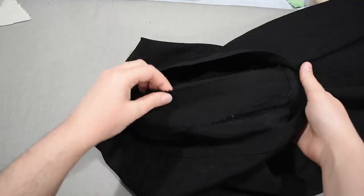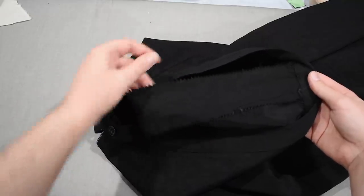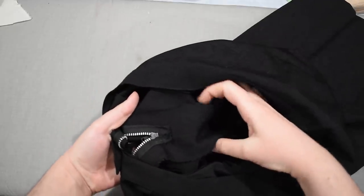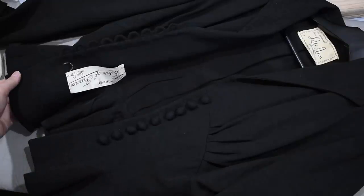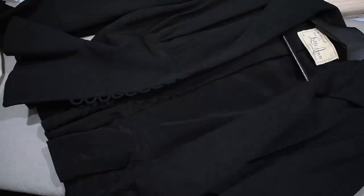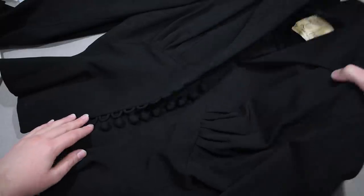As part of the same gift I was sent a Lily Ann suit that just barely fits me. There's actually a ton of seam allowance in the skirt so it doesn't fit, and the jacket just barely fits — I'm not showing it today because I need to do some alterations, which I may film as a video. A lot of mid-century suiting leaves very wide seam allowances in the skirts — I assume so that if you invested in an expensive suit you could let it out after changing sizes. I want to go ahead and let it out, though that makes me nervous with a valuable Lily Ann piece. Bother me in the comments and maybe I'll get to it.